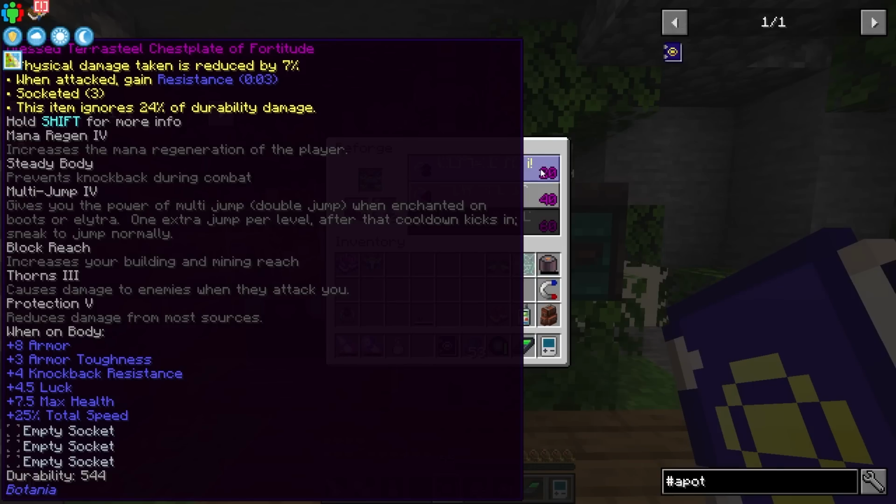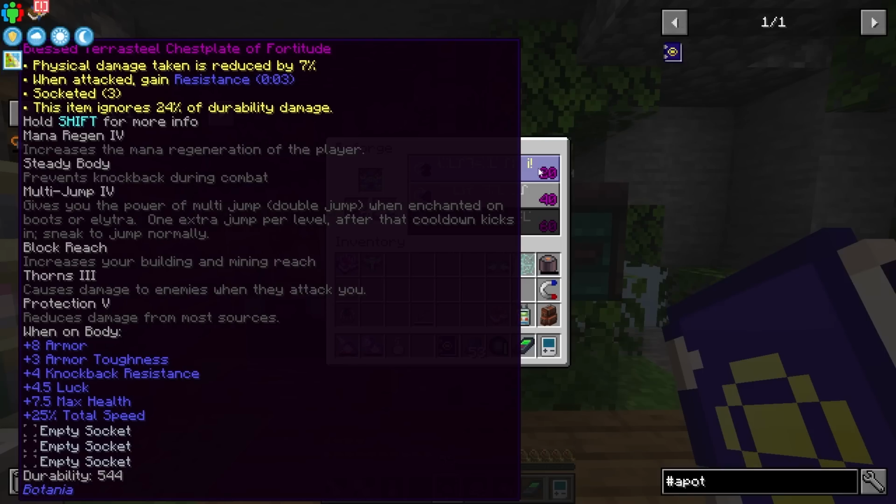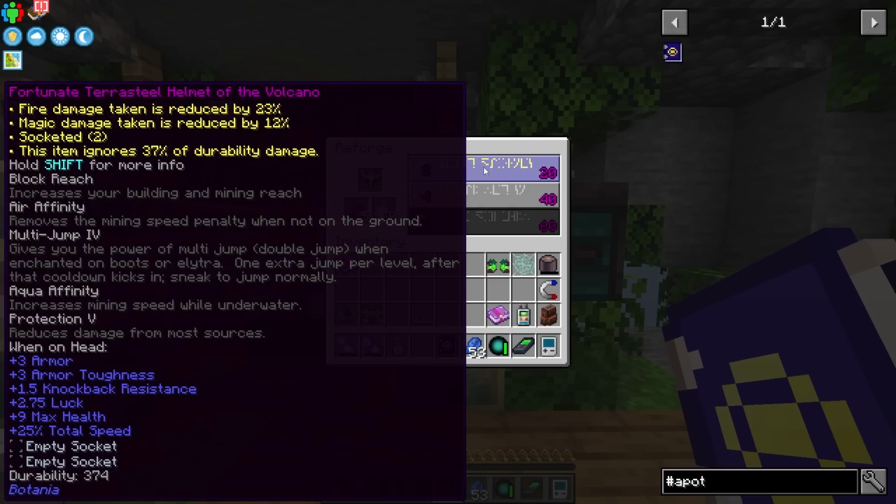So this one is also very good. Physical damage taken is reduced by 7%. And then when attacked, gain resistance for 3 seconds. And then you also have 3 sockets as well. And this item ignores 24% of durability damage. We're going to talk about sockets here in a second. That was a really good one.